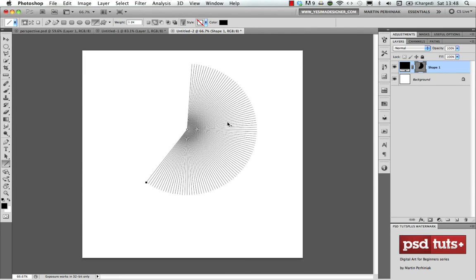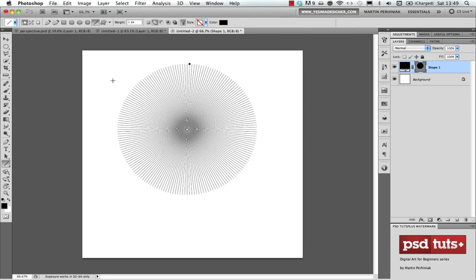Okay, and I would like to also point out that if you want to keep all these lines in the same vector mask, so in one shape layer, then you have to have this option also selected here on the top, which is called Add to Shape Area. If you see lots of layers here on the right, then it's not a problem, but it's better to have this option selected, so Add to Shape Area on the top, before you start duplicating the lines, because that will keep all of the lines in one layer. And it's easier also to save it as a custom shape if you use this option.